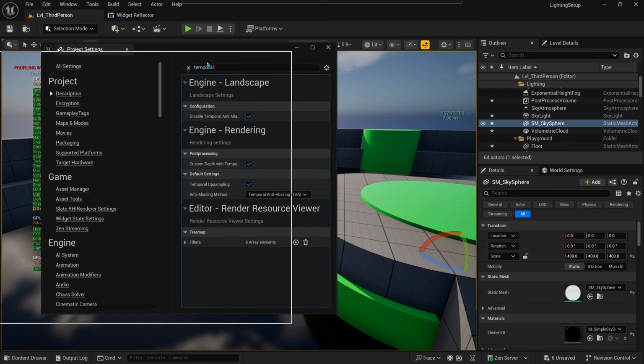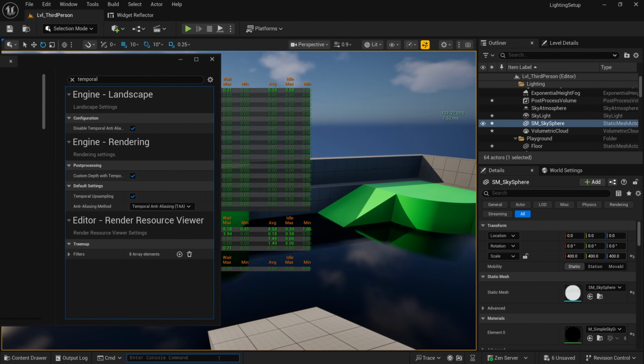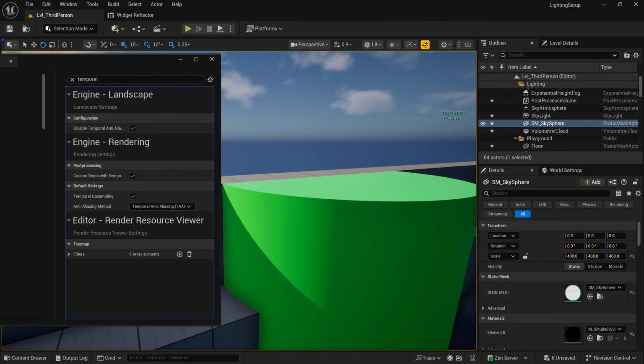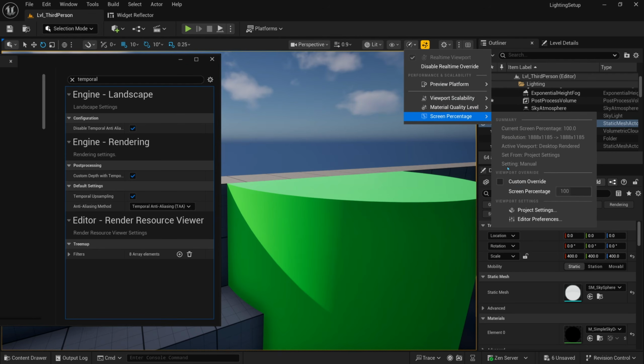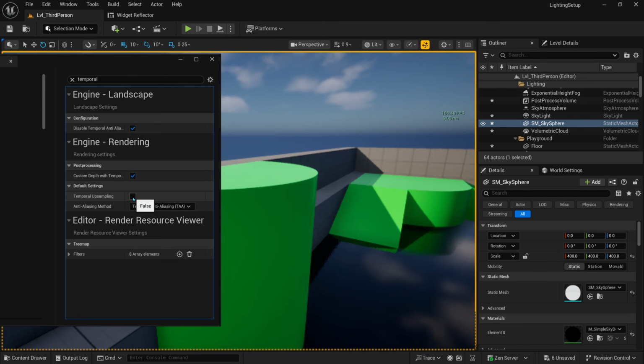And if I go back to the editor, let's just really quickly remove our stat GPU, just to get to where we can see some lines here. If I go to screen percentage and lower it to really low, this would be extremely low, 32 is unheard of, really. But if I turn off temporal upscaling now, you can see it's just super blurry. It's a little bit more stable though, but it's really, really blurry. And we're getting really high frames, of course, because we're at a really low screen percentage.